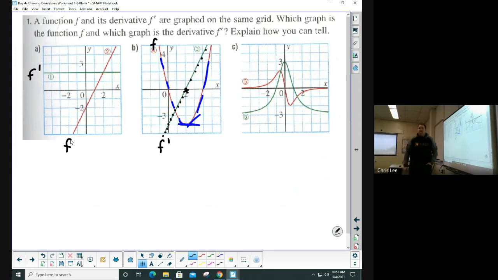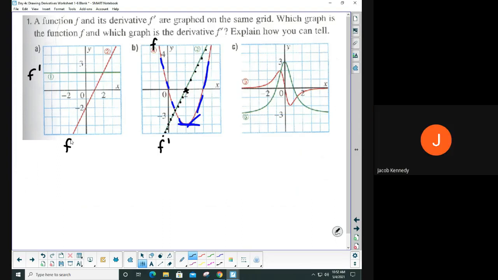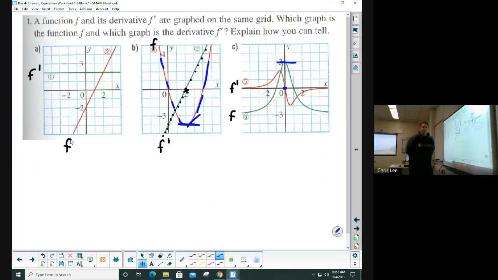And now the big debate is which one is which for the third one. We're still split down the middle, half and half. So let's hear some arguments either way. I said that the green one was the original. Okay. And I based that off of the relationship with the origin there, the same way it was in B, how at 3, y equals 3, the green one is 0 for x. I'm not making much sense here, but so then the red one has to be 0 and lie right on the x-axis there. Great. Hopefully my line sort of represents what you were talking about, but that was a really good explanation. The tangent of the green one is at 0, and so the red one must be there.